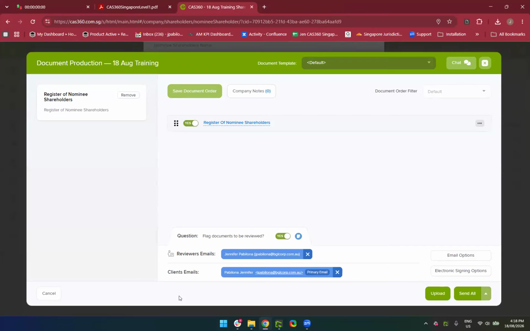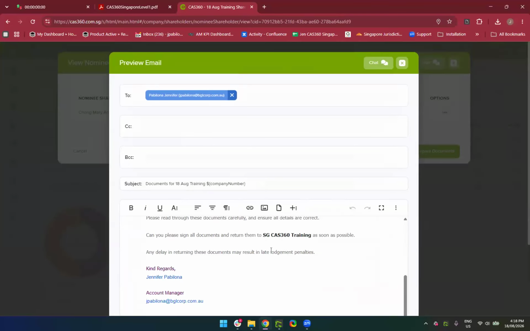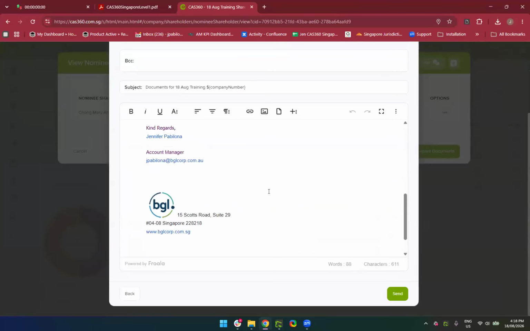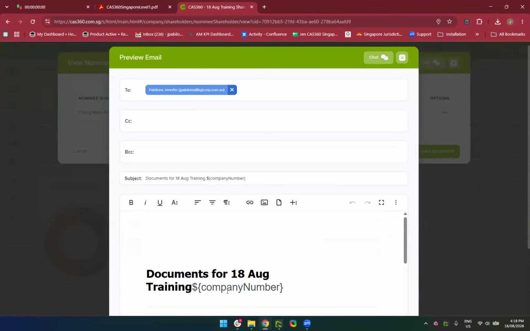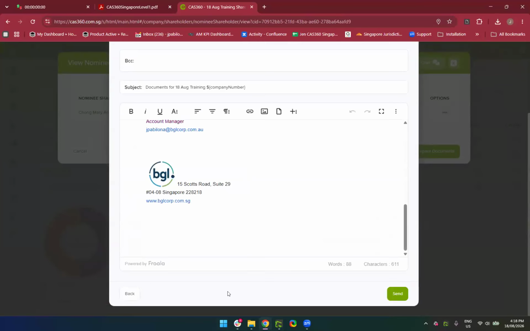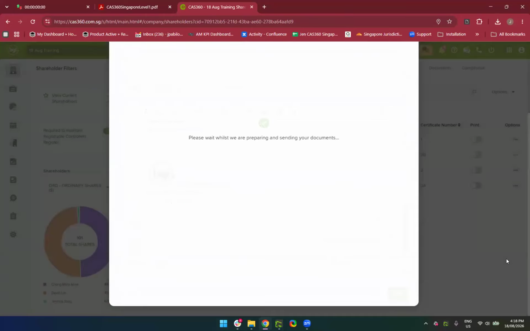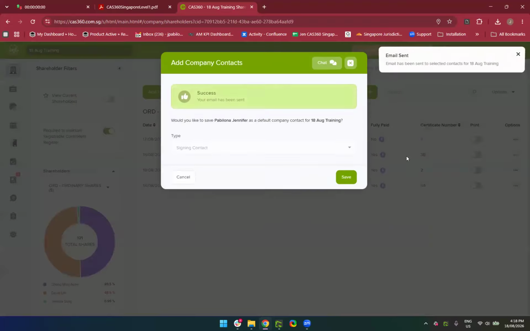I'm just going to add in some email address for now, click send. In this example, this document will have the attached PDF version when it gets approved and sent to the client. So here, an example, I'll click send. Here, I'll just click save.